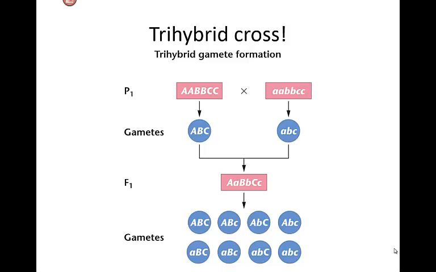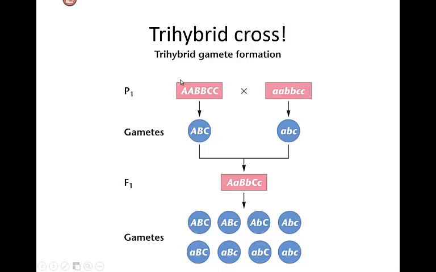Now, if you had trouble setting up the 2-trait Punnett square, I recommend that you go back to some of the Chapter 11 notes and look at how to set up the dihybrid cross. Following that, you can set up any number of different traits, and we'll start with the trihybrid cross. What you're looking at here is the inheritance of 3 traits. Once you know how to do 2, you can do 3, 4, 5, 100 different traits. You're really just following the same sort of principle.